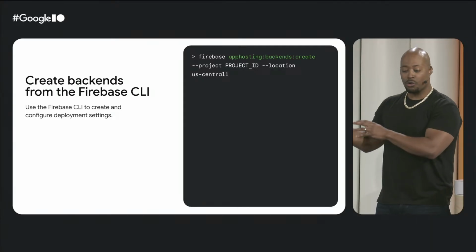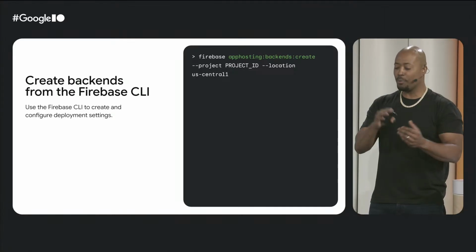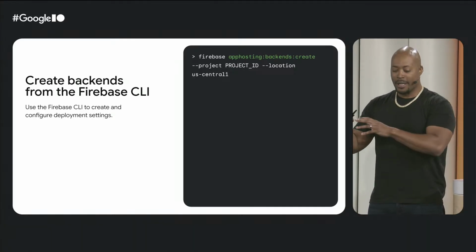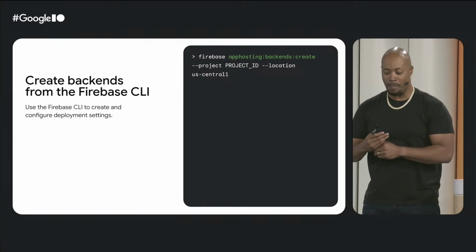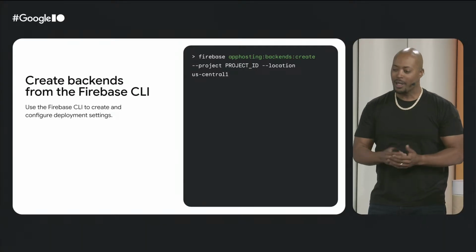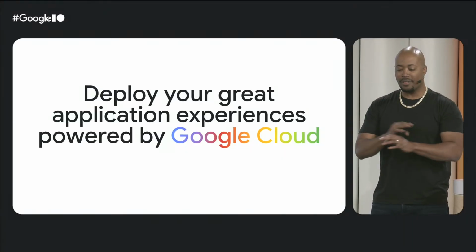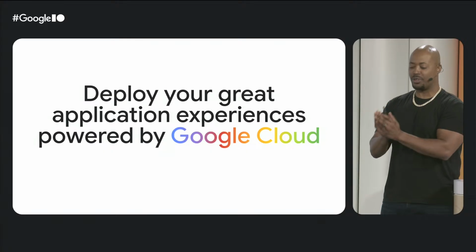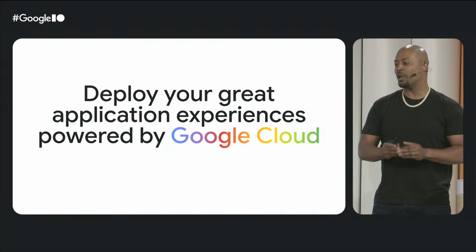But you could also create backends and configure deployments using the Firebase CLI. Now, no matter which route you choose, the outcome is still the same. You can deploy updates to production by leveraging automatic rollouts. Commit a change to the configured branch, and then an automatic rollout will happen for you. So with Angular and Firebase app hosting, you are positioned to take that new app that you've been working on and share it with the world.